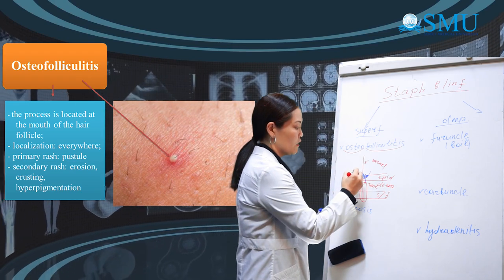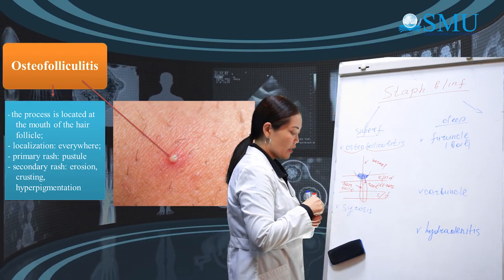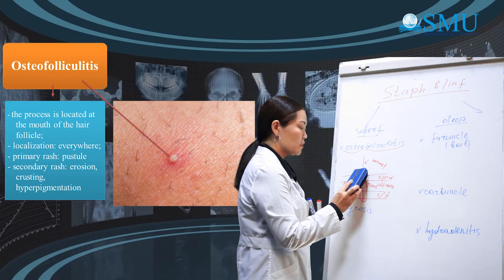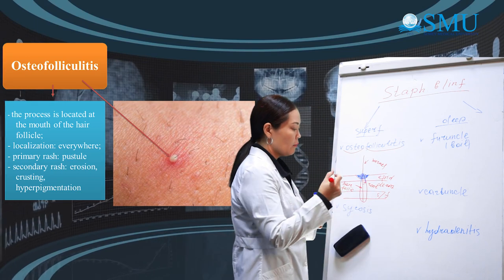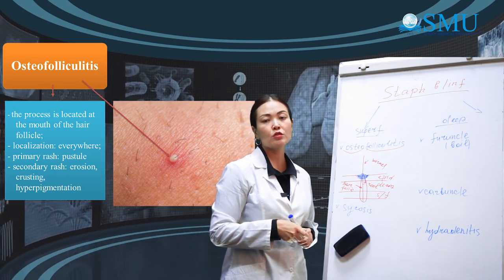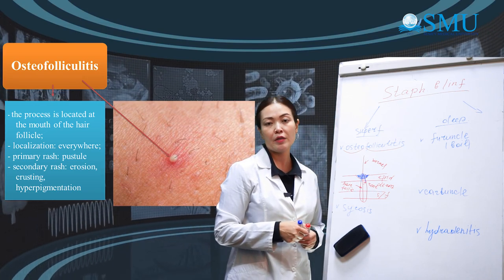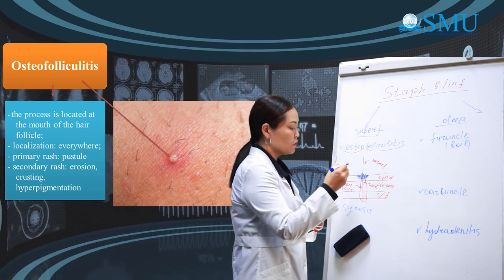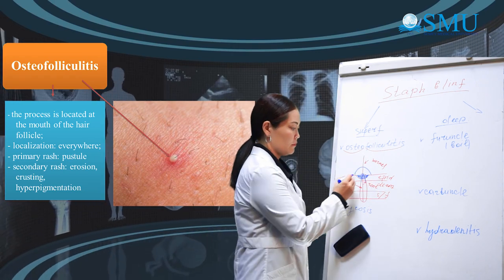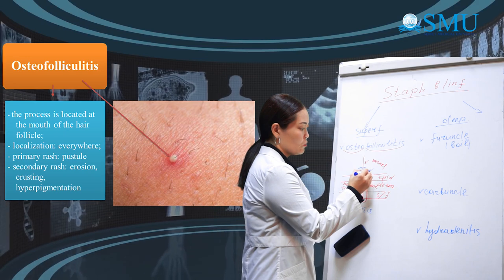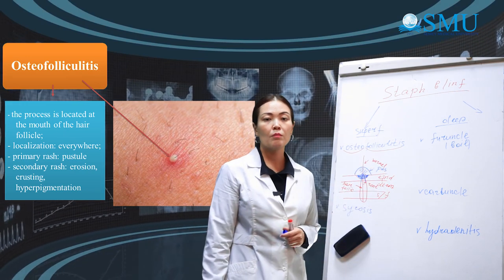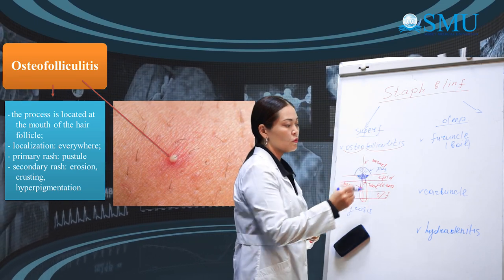Let me remind you, yes? What does pustule mean? A pustule is a small lesion, less than or equal to 1 centimeter, elevated and palpable, which belongs to the fluid or exudative group of primary lesions, because a pustule always contains yellowish pus. So the fluid is not clear. The fluid has a yellow color, it is pus. So this is a pustule.